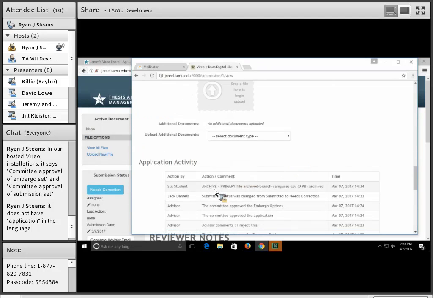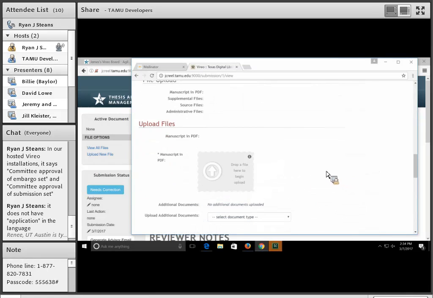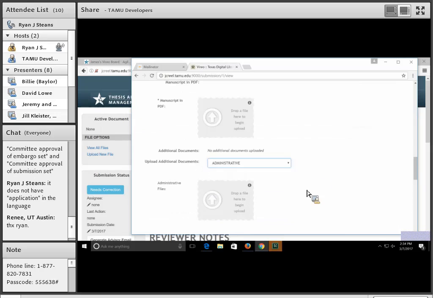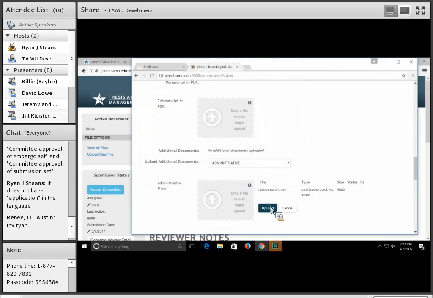And we do see as well that that primary document did get archived on the server. So the student can now upload, for example, some additional documents, just picking my random comma separated value files.